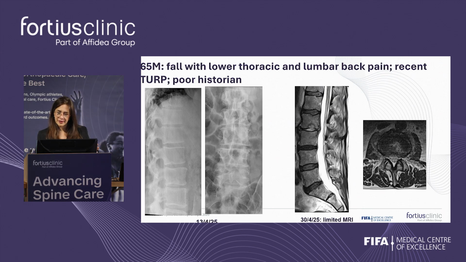I'll just show you quite an interesting case where this patient initially had some plain x-rays. They were quite a difficult historian. They had some pain, and so the plain x-rays were reported as normal. You can see that for yourself. Then they went on and had an MRI, and I'm not quite sure why. Maybe they had persisting back pain. This was done at an external hospital.